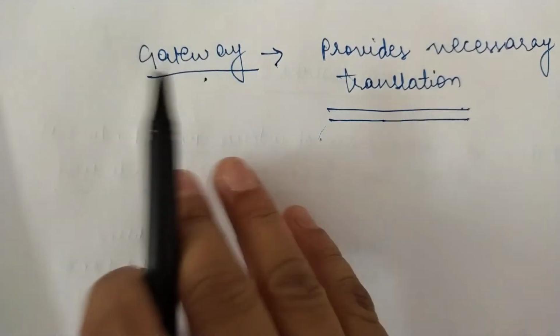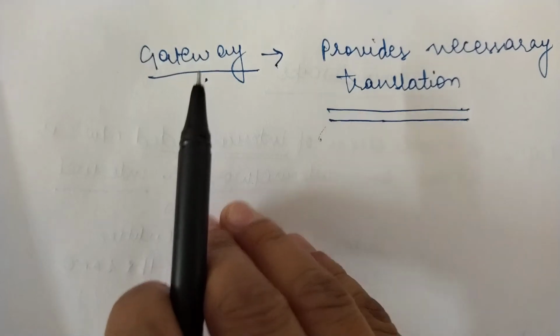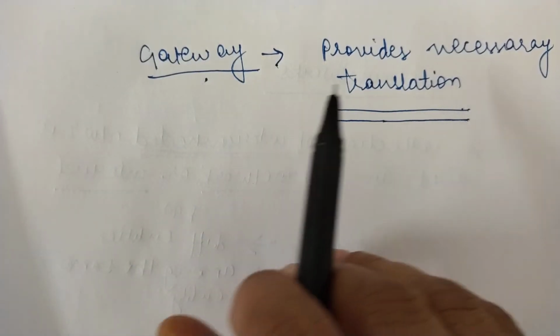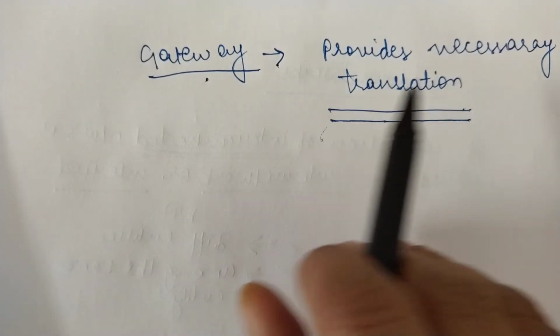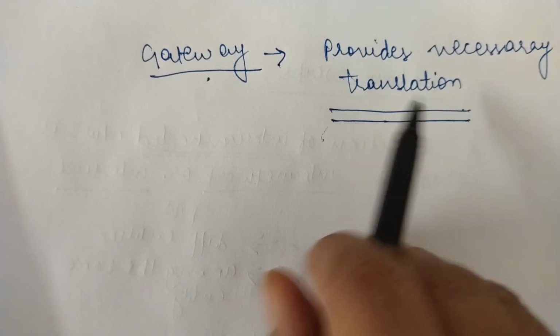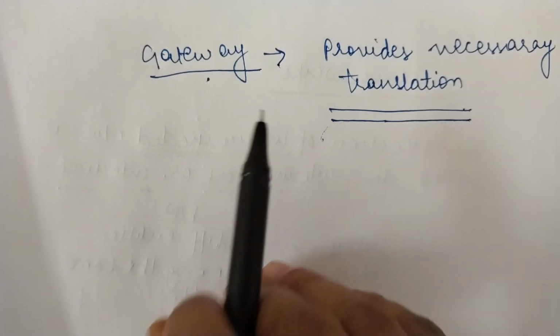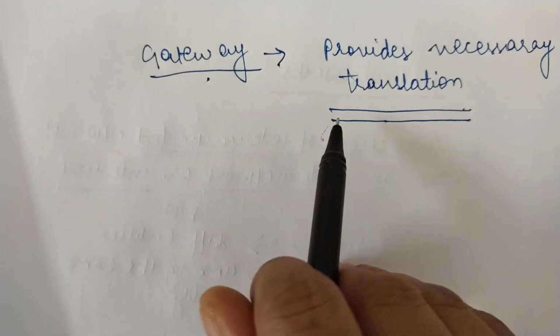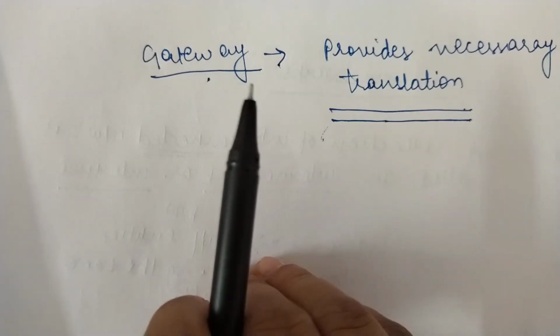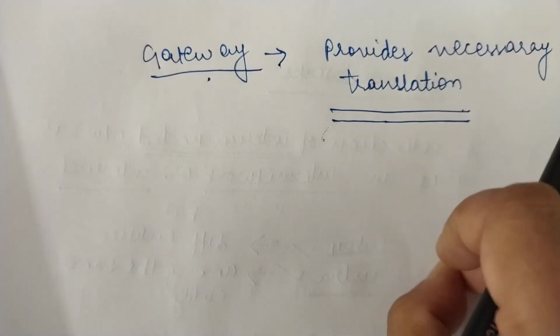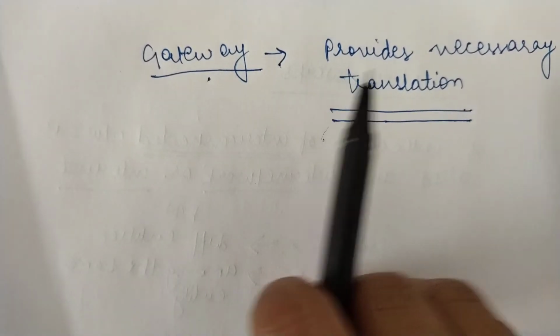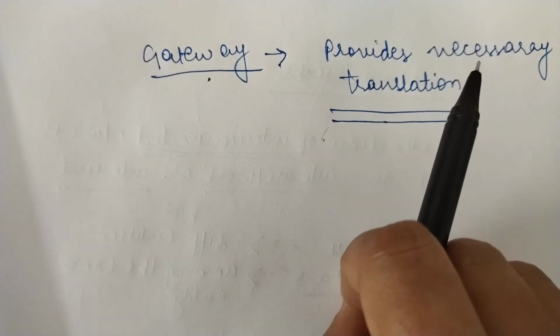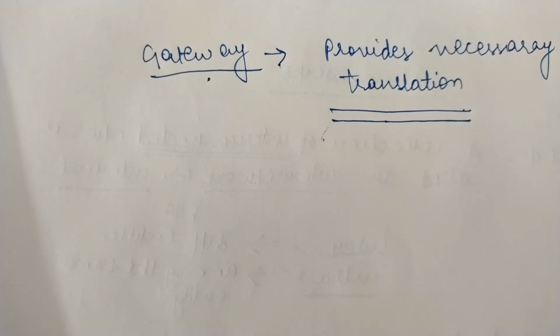Imagine a situation where there are two people. One speaks English and the other speaks German, and both of you want to communicate with each other, but you do not have the same common language, right? Similarly, N1 and N2 are two different networks, and the hosts on N1 and N2 want to communicate with each other, but they do not have the same protocols because they are different or incompatible networks.